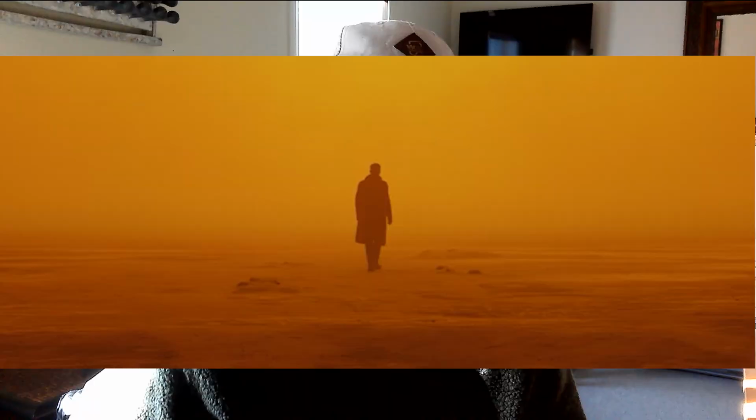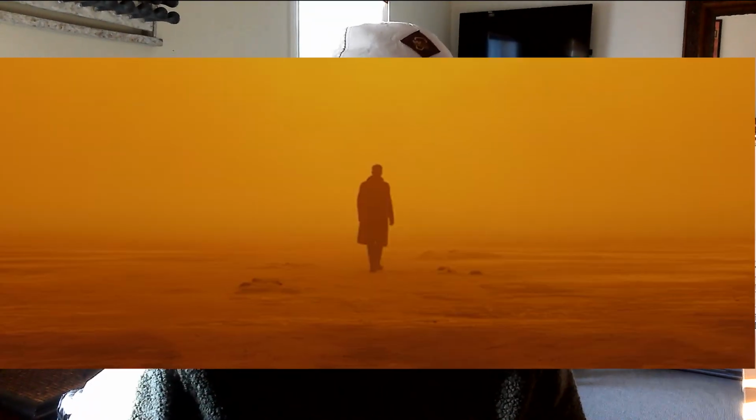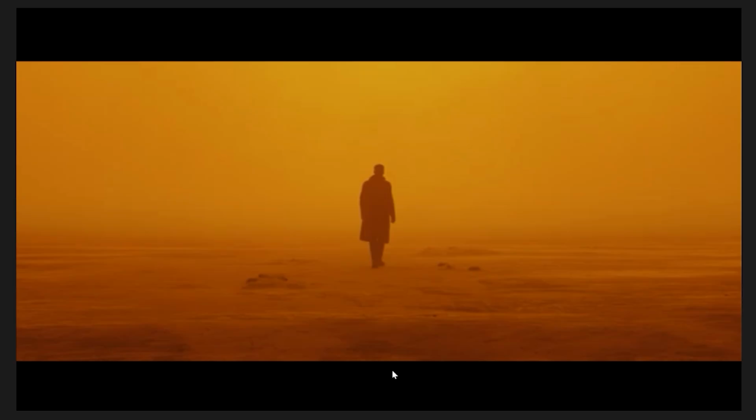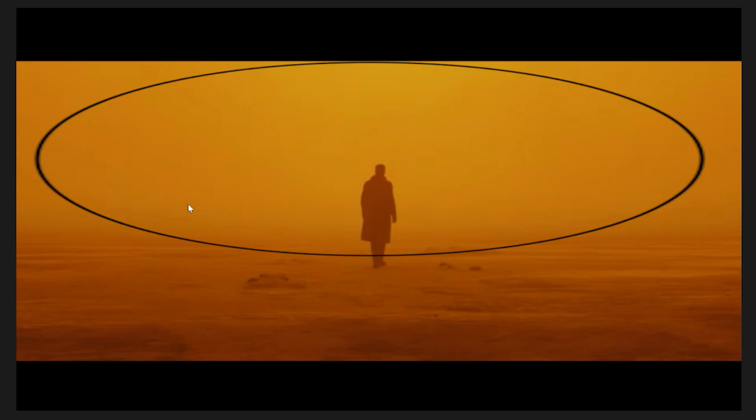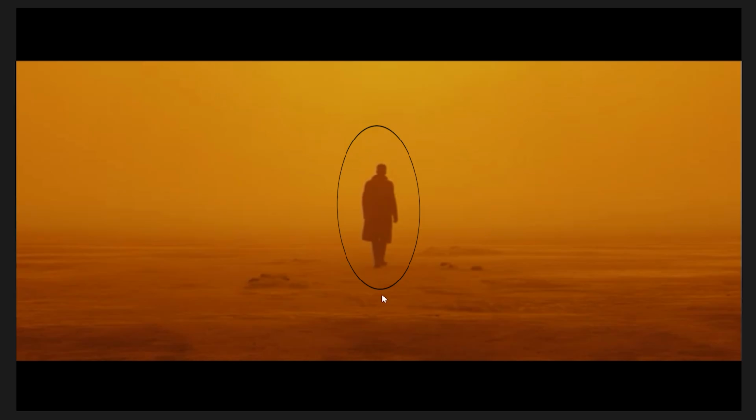Alright, before we get started, let's go over the shot that we're going to be recreating from Blade Runner 2049. This is the shot. Pretty simple shot, cool shot. I love this shot. They did it on the day, all practically, and we don't have that luxury, so we're going to be recreating this environment in CG. So we have kind of three elements here. We have the landscape, we have the big sky fog, and then we have our character. So let's get started on the CG environment first.